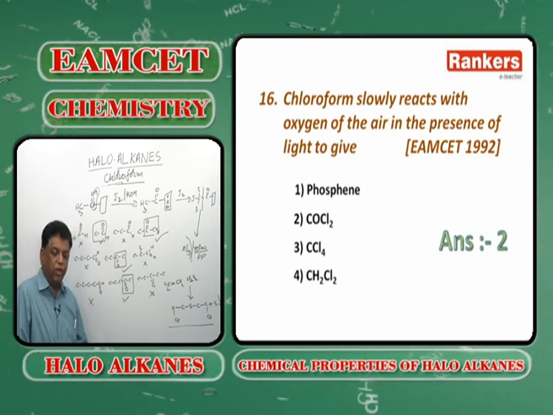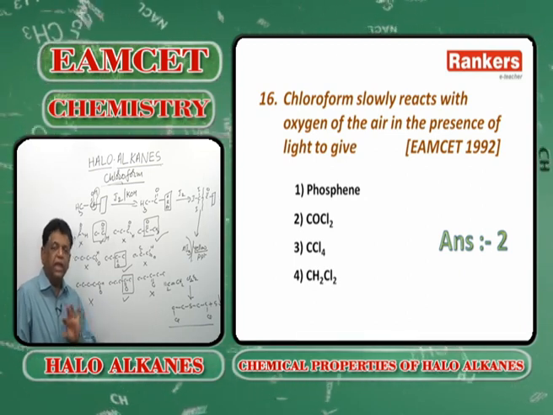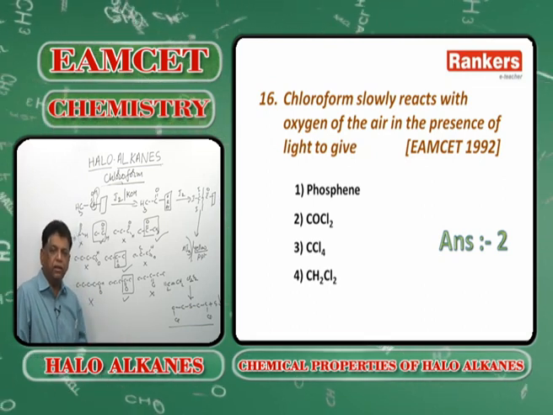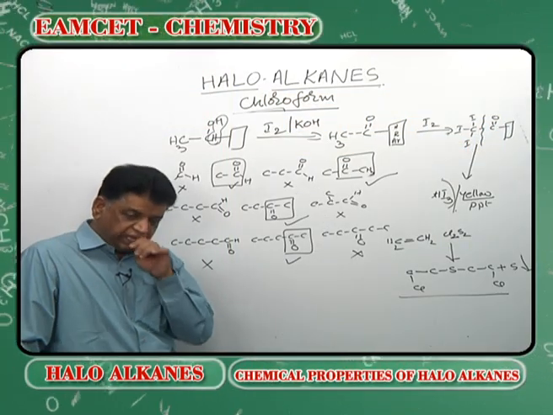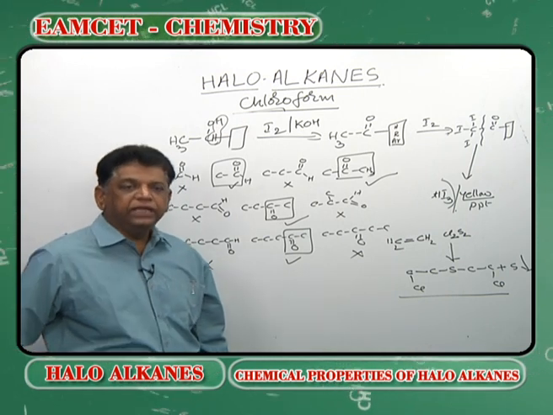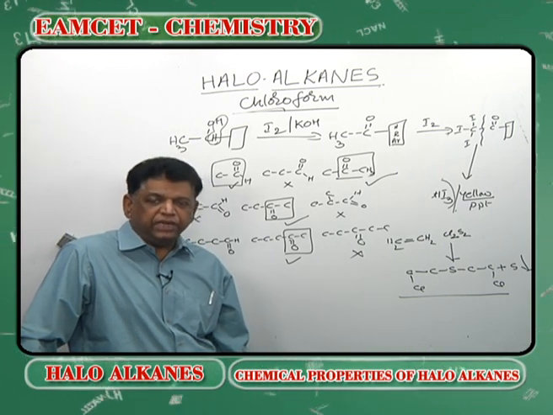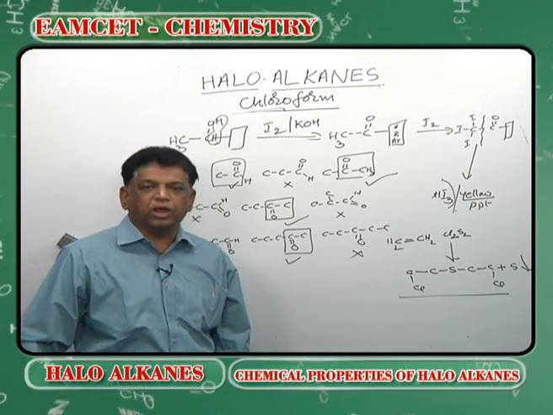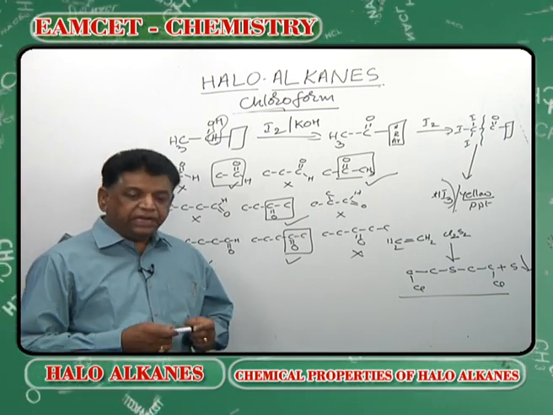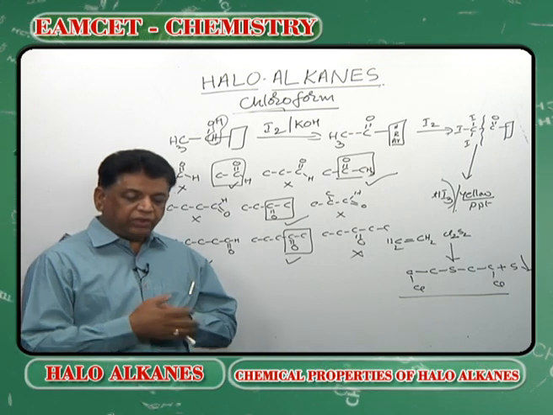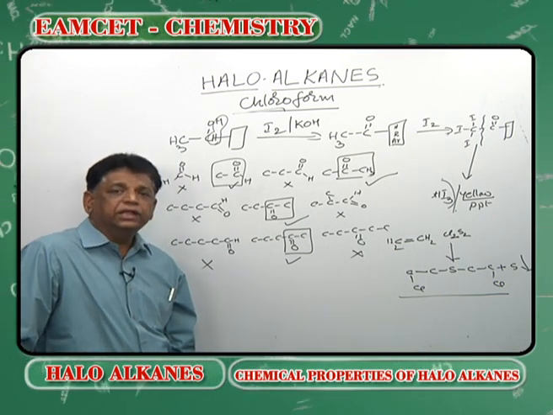So therefore, the oxidation of chloroform can be stopped at different stages by taking a brown colored bottle, wrapping it, and putting the bottle in a dark rack where there is no light. All this will prevent it. In addition to that, ethyl alcohol has one effect. It acts as an antioxidizing agent, and even the small quantity of chloroform already oxidized into phosgene is converted into diethyl carbonate, which is a non-poisonous substance. So therefore, chloroform oxidation can be stopped at different levels, so that you can have a pure reagent. I think this confirms the chloroform topic.